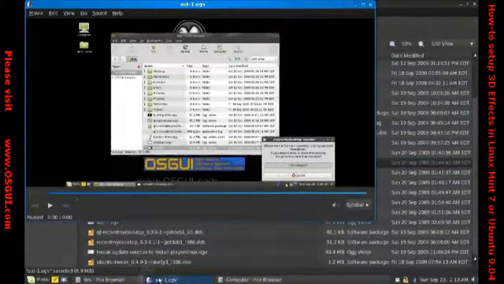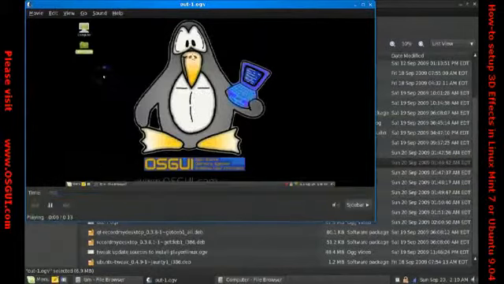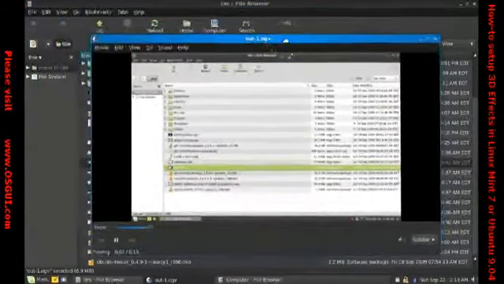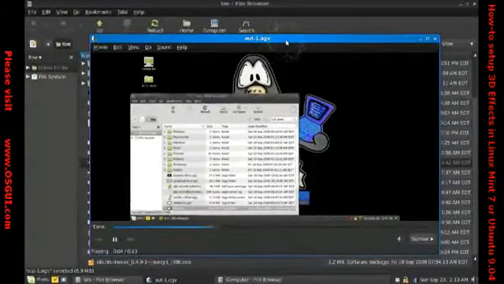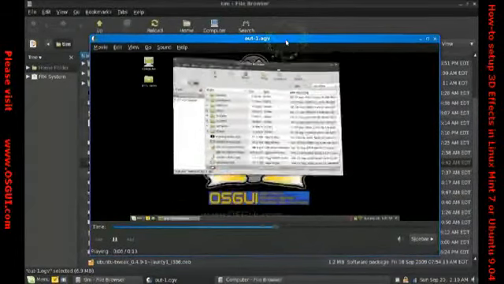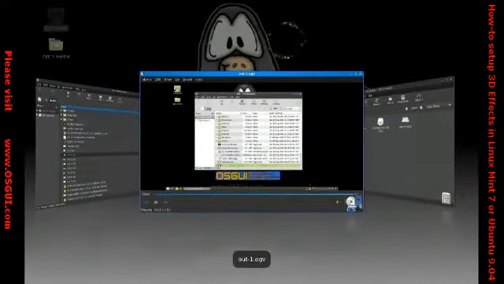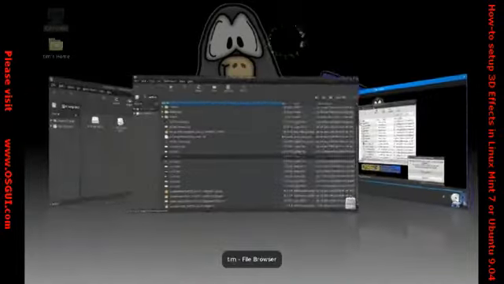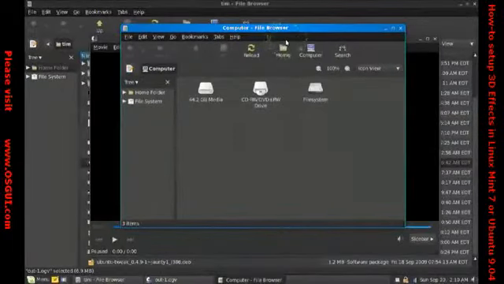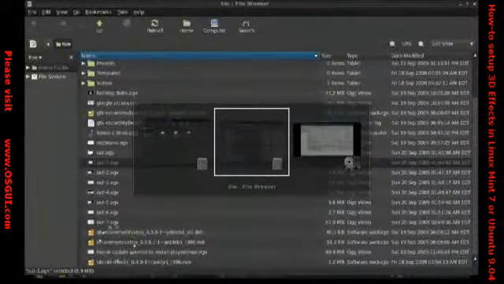Welcome to this screencast tutorial on using, configuring and showing off some of the cool 3D effects that Linux can do. In this demonstration I'm showing Linux Mint 7, and these are called Compiz effects. So when I click the Super key, which is the Windows key, and Tab, it does this. And as you can see, even videos are playing right within those 3D effects.